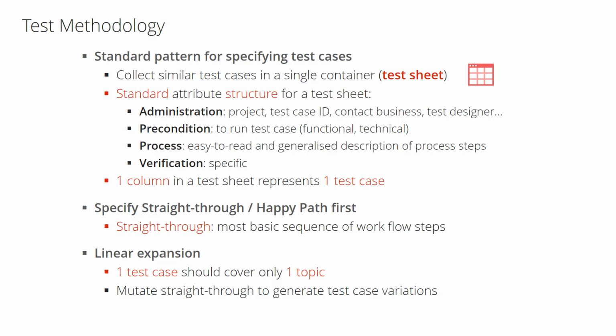When we later come into test case design, you will see different columns, and you will see an attribute structure. The attribute structure would be your flow through the application or through the functionality, and every column you see then on the right side will represent one test case.